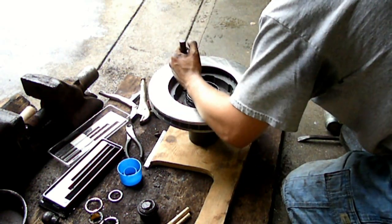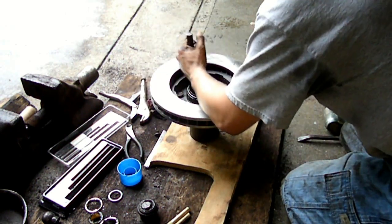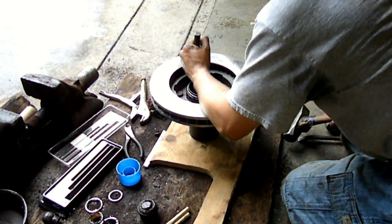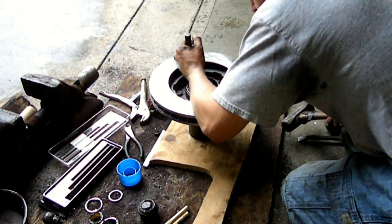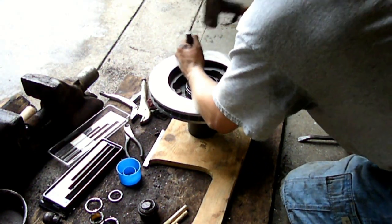And that's pretty much it. The only thing you really have to make sure you do is put the anti-seize around the stud, because otherwise it'll be pretty hard to get them in. The anti-seize between the hub and the rotor seam isn't necessary, but I figured I'd do it just to make sure they don't get stuck together again.